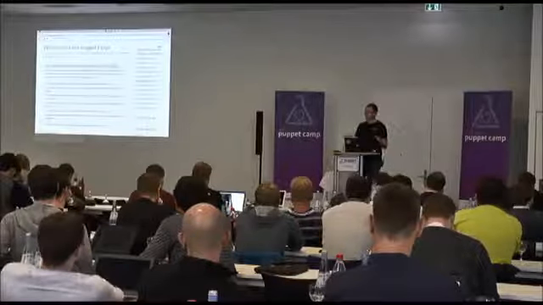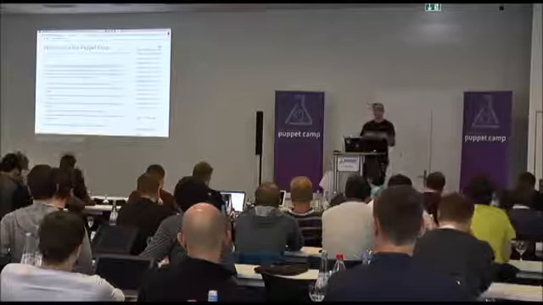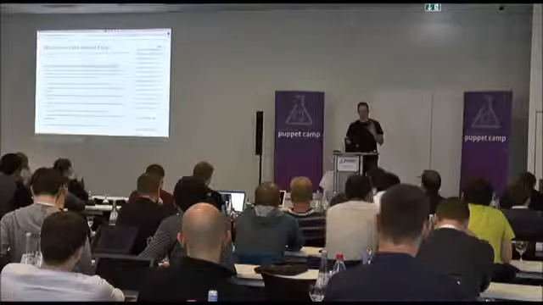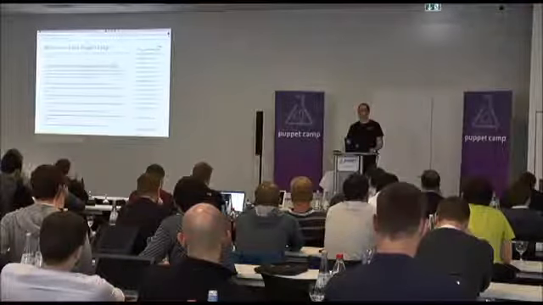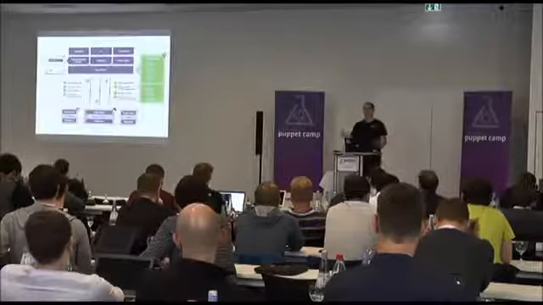So that's resources. Resources are bundled together into classes. Classes bundled together into modules. Modules available on the Forge. So that's kind of Puppet working in isolation. We operate it on just one server here, but I just wanted to flick across to this. This is the only slide I've got, I promise.